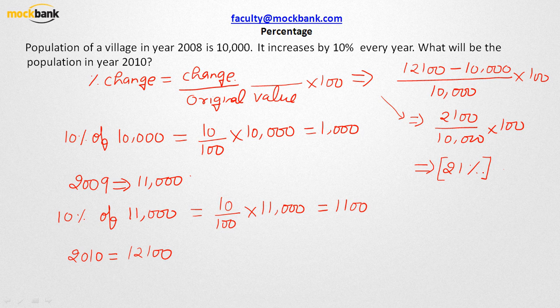So 10% plus 10%, I must have told you, when you write 10 plus 10 it is 20, but 10% plus 10% is not 20%, it is 21%. Change over change. This is called successive percentile changes. So if the population of a village increases by 10% in the first year and by 10% in the second year, the population will finally increase by 21% and not by 20%.